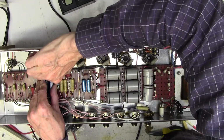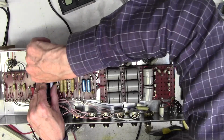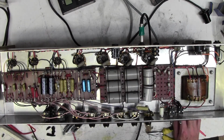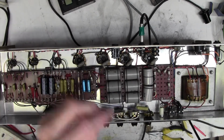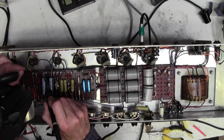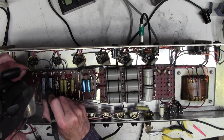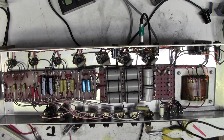I mean, it's going to be obvious to anyone who opens this amp that these two caps have been changed, of course. Right, I think I'm going to make a start to just get that soldered in there, so that we've got a bit of an anchor point at least. Great, that's that.